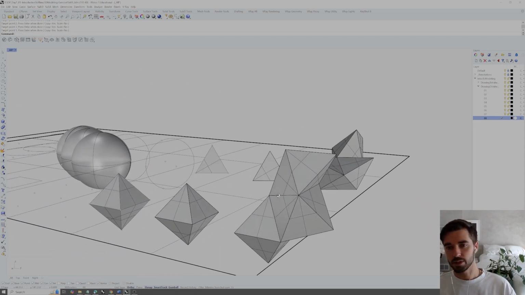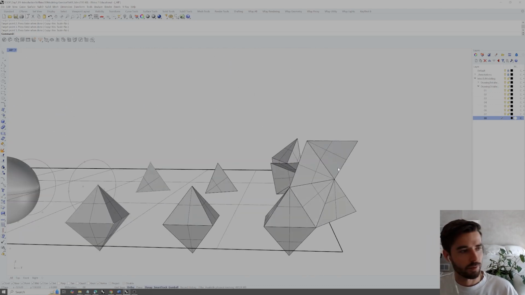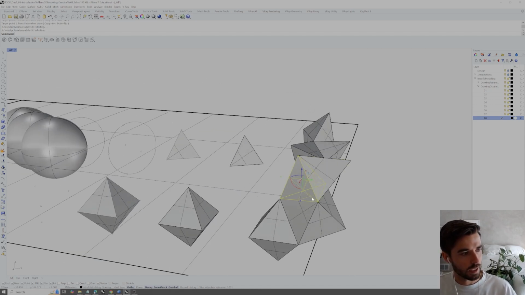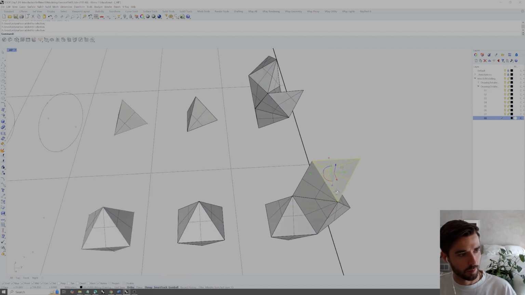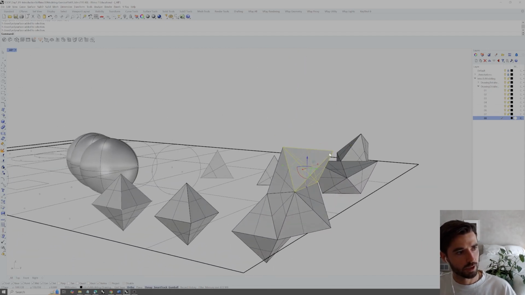So now both of these are starting to stack together. And if we actually orient these regular octahedrons and tetrahedrons in a stable configuration, so instead of stacking them like that, we can actually rotate this tetrahedron down.